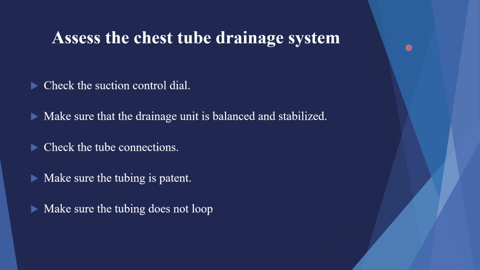I usually start up around that wall section. Is my suction on? Is it set to continuous? Did the doctor order continuous suction or water seal? If he ordered water seal, there should be no suction. Your suction should never be hooked to intermittent suction, and let me stress that to no end. You do not use intermittent suction on chest tubes. You're either going to have continuous suction, or you're going to have your suction off and it on water seal.